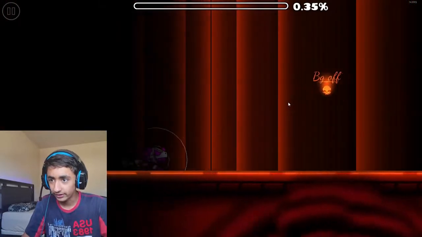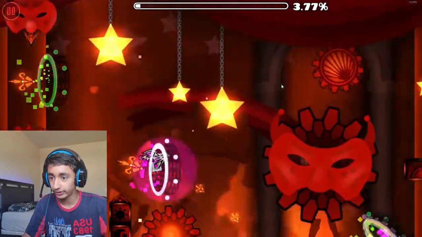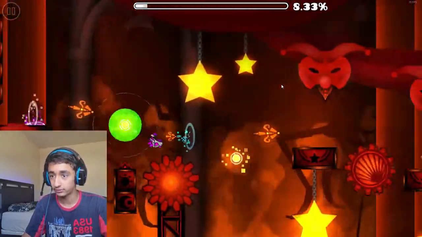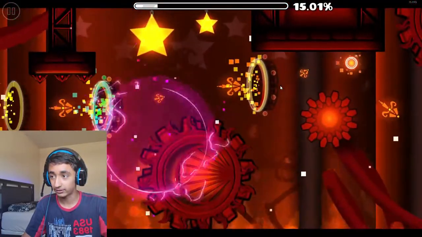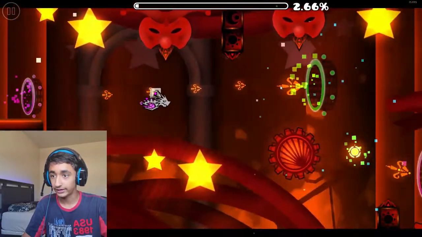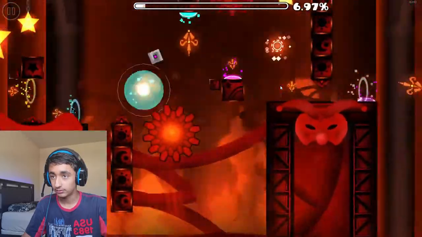But what does that say? Act 1, Dancing with the Demons. Okay, so what are all the Easter eggs here? So you said there are 4 Easter eggs in this level. Already found 13. The titles aren't Easter eggs. The Dancing with the Demons, that's not an Easter egg. That's just that there are 3 acts. It splits each act, say.